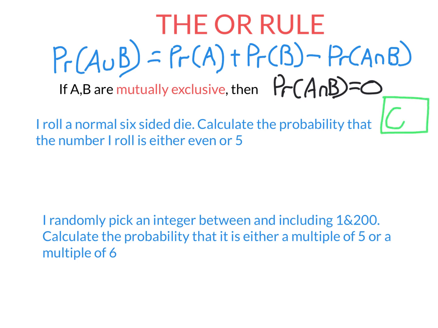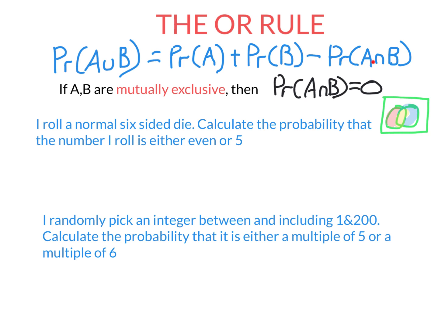A Venn diagram looks like this. It has two sets. The probability of A or B is the probability of being inside the circles. To find the probability of being inside the circles, we've got the probability of the first set plus this probability. But notice I've actually shaded this middle bit twice. That's why I need to subtract it, because it has been double counted.